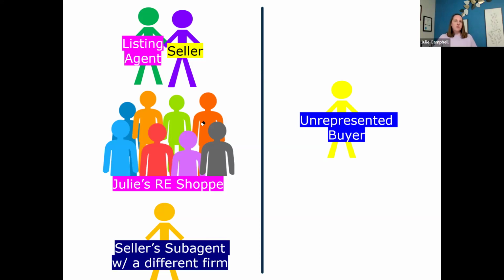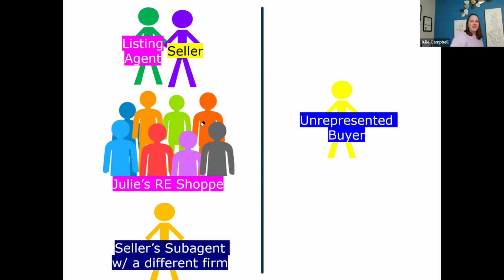So that buyer customer looks at you and says, how much should I offer? Are you going to tell them to come in under asking price? Is that what's best for the seller? No, we're going to have them come in at least at asking price, if not more, depending on the market, right? That buyer customer looks at you and says, do you think I should get a home inspection? Does the seller want the buyer to get a home inspection?